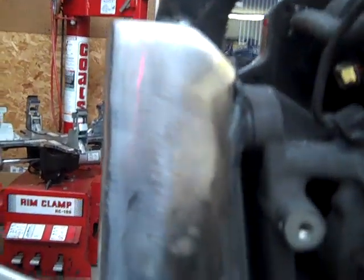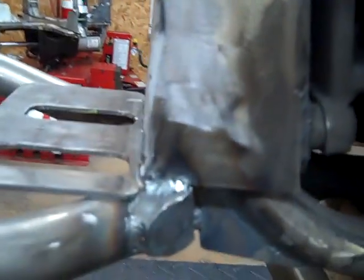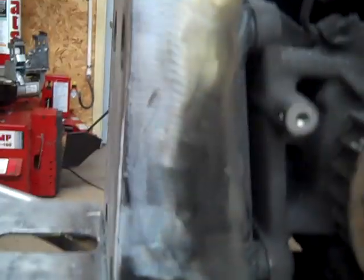Okay, so as you can see here, I've got everything welded and smooth. I've welded the hole shut where the original swing arm pivot went. This has no filler in it. This is all just welded up and ground smooth with one of those flap discs that we showed you in the earlier videos. This thing is welded. I mean, it's done. Hardtail's done.